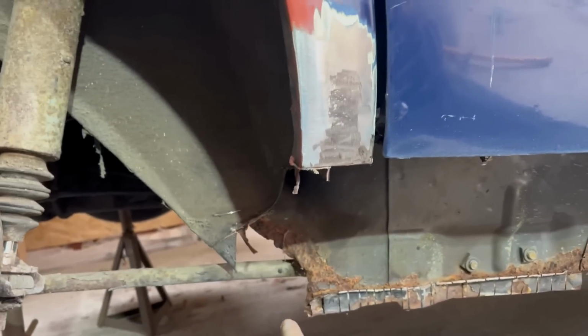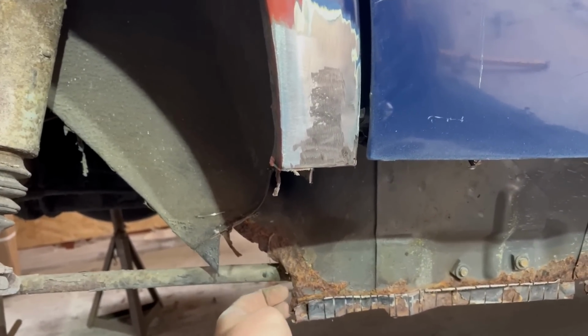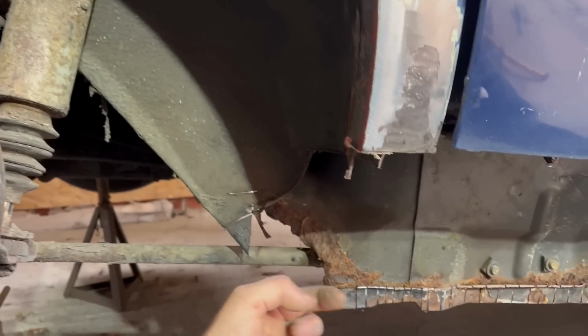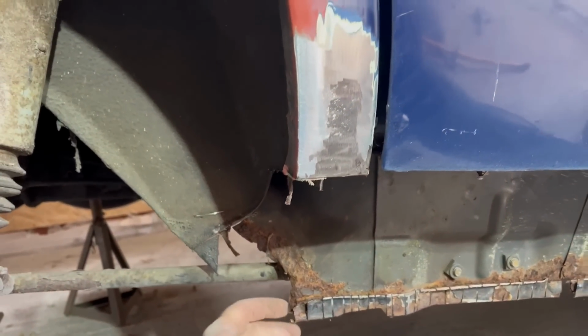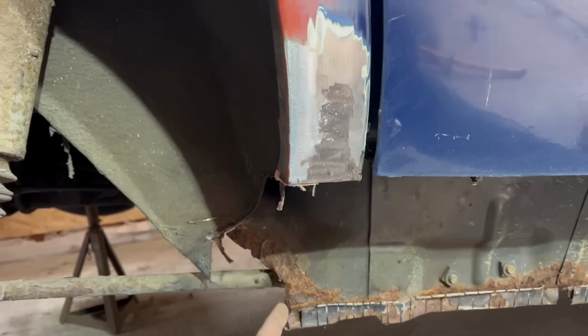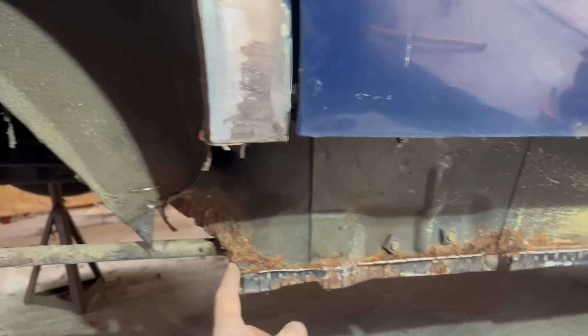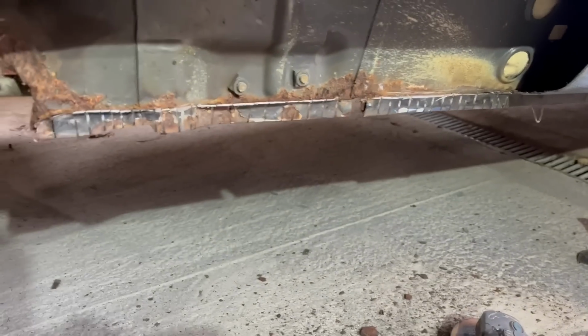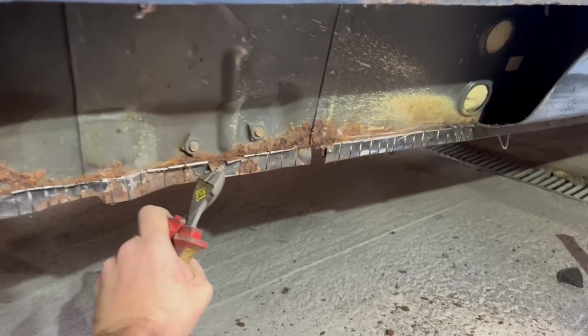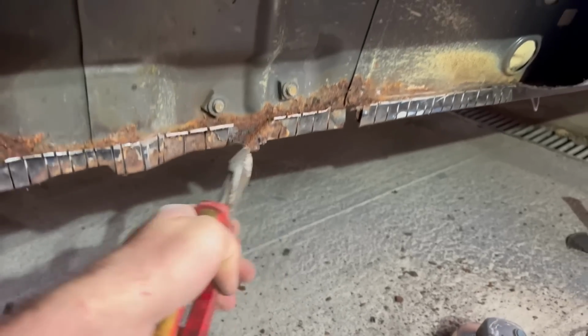The rear sill actually comes out to about here and is just hanging in free air, and what would normally happen is the inner wheel lip would have come all the way down and then sat into it. So I'll have to replicate that, and then that is just like a closing panel and you kind of don't really see it, so that doesn't matter. So I need to pick off the remainder of the outer sill along here. I've just cut slots, and then I'll go along. I might need to cut the slot slightly deeper, but basically peel these off.